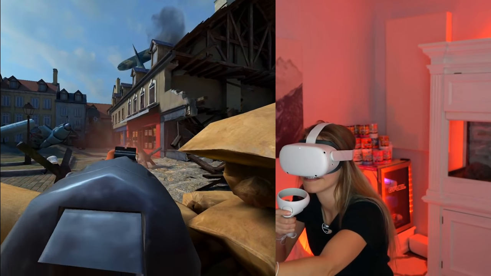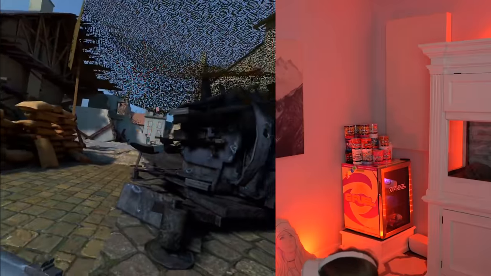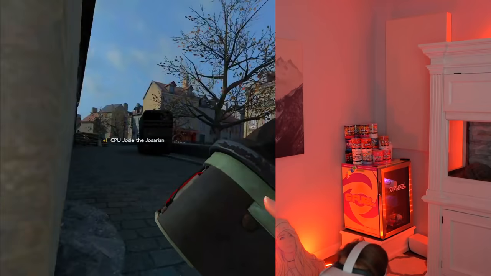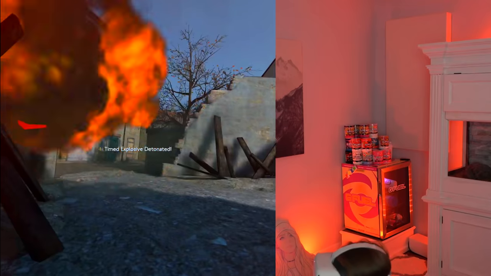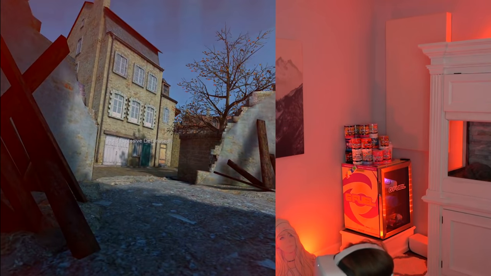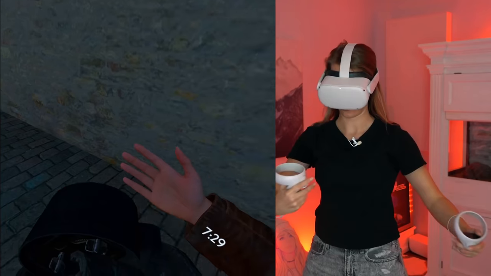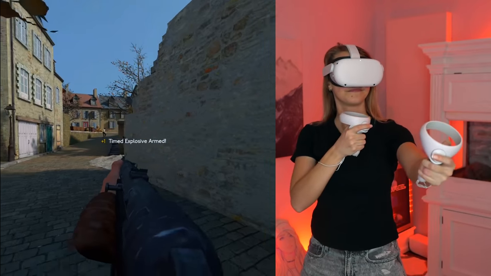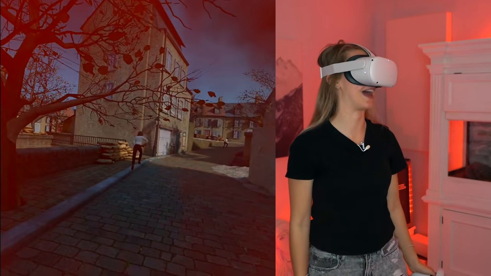No. Ah! Heal. Don't do it. All right, I'm gonna do this. Take the bomb, put it right here, and I'm gonna leave. What? Okay, so now question, can you shoot your bomb? Let's find out. Yes, got it. I think it's what happened.